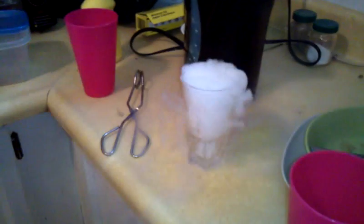Water itself cools down, it gets a lot slower because the dry ice flows. So it seems that hot water and dry ice work quite well, probably because of the difference in temperature.